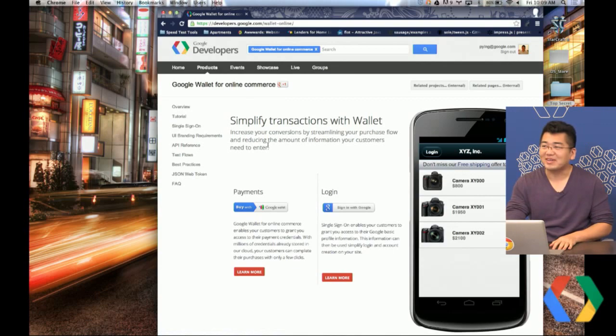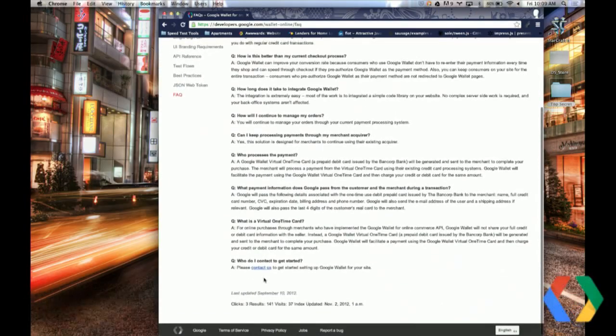We don't need to walk through it today, but you can take a look at the documentation yourself. It's under tutorial. Right now, sign up, unfortunately, is closed. We're only working with partners. But if you are interested in becoming one of our upcoming or future partners, there's a link on the FAQ page, right at the bottom, so contact us. We are always looking to add additional partners.